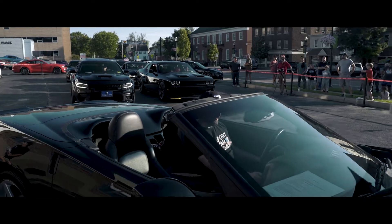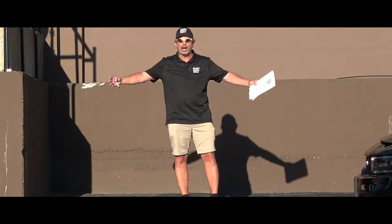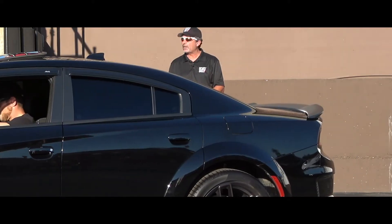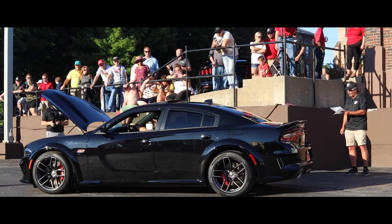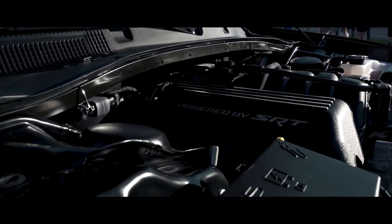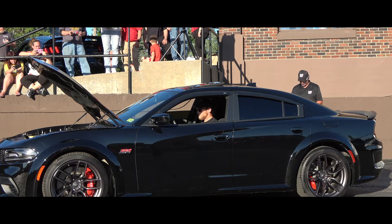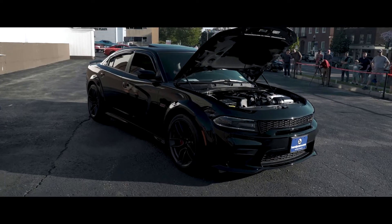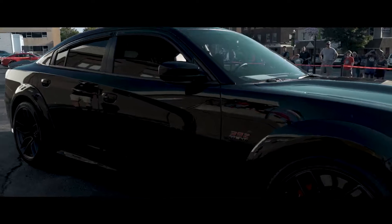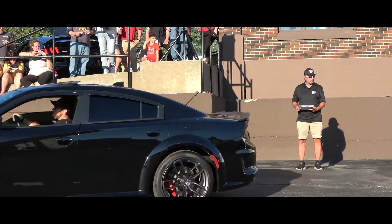We've had this car just a couple of weeks — it's a 2021 Dodge Charger Scat Pack with the wide body. Might remind you of NASCAR racing — look at how wide that body is. It's a 392 with only 4,100 miles and an 8-speed automatic. We bought it from a dealer in Connecticut who, my general manager said, didn't realize what he had. Very rare car. It has the wide body competition suspension and 11-inch wide devil's rib alloy wheels, with 485 horsepower.